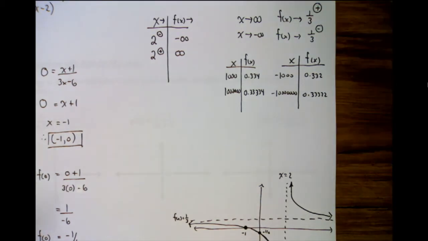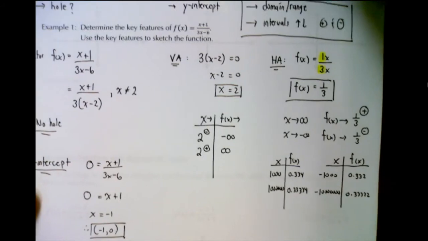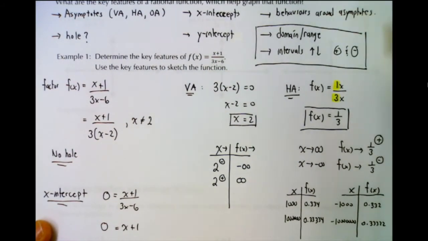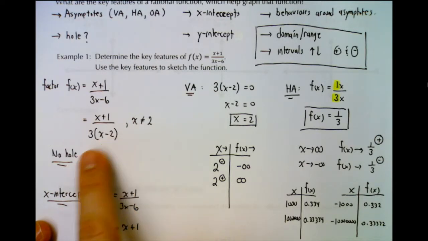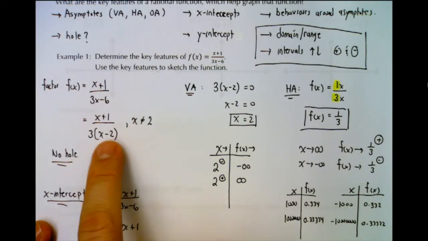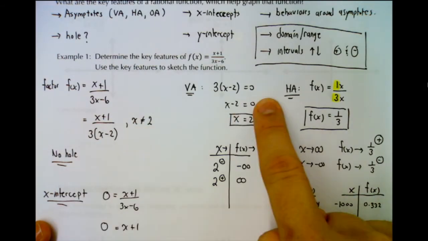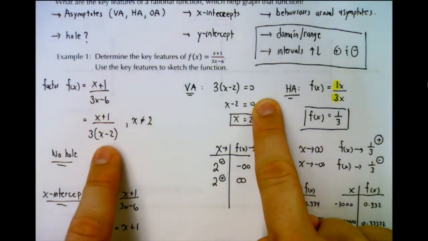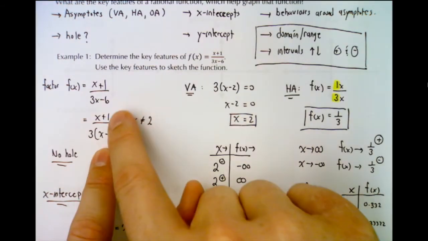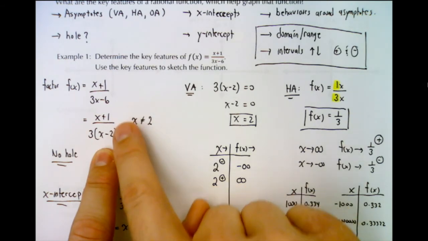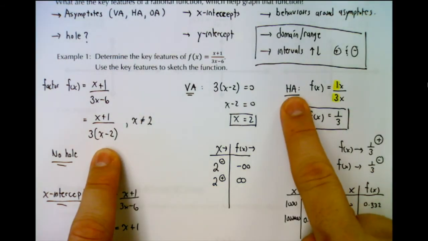Okay, so one last time, let's look at what we've got here. We factored first to see if we had a hole. We did not, so we concluded there was no hole. Since we have a restriction in the denominator and it's not a hole, it means it's a vertical asymptote. Any restriction on the denominator will be a vertical asymptote if it remains and can't be divided away. Since the degree of the top and bottom polynomials were equal, it means we have a horizontal asymptote.